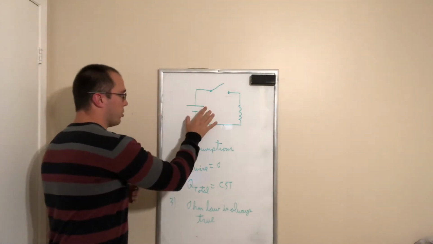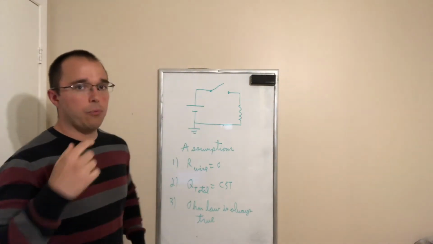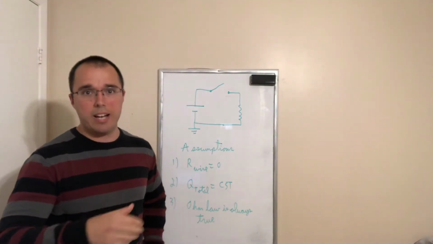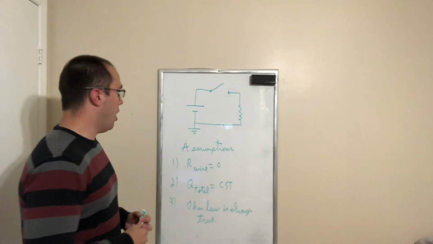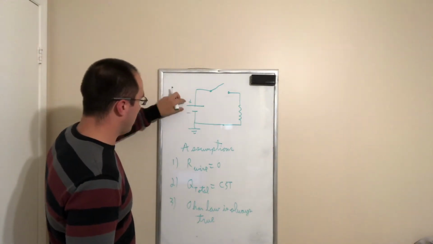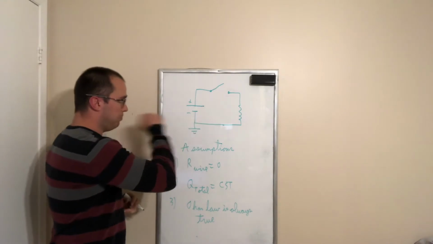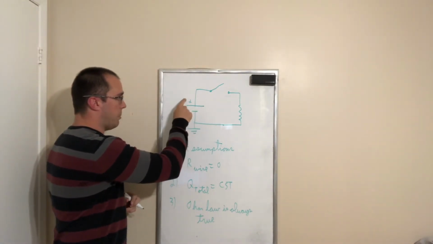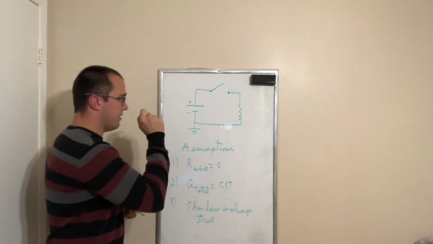So I have a circuit over here and it has 4 components that we will see over and over again in this chapter and even in chapter 7. So the first component is the battery or the power source over here. It has a large bar and a smaller bar. The large bar is the positive side, the smaller bar is the negative side.